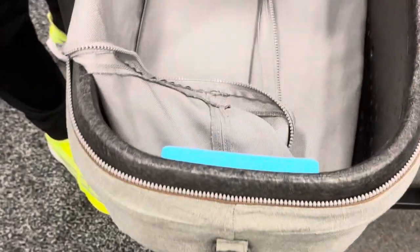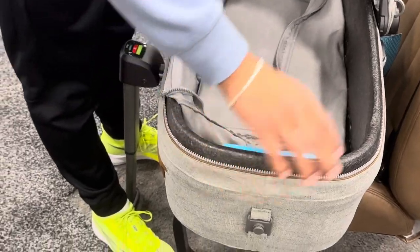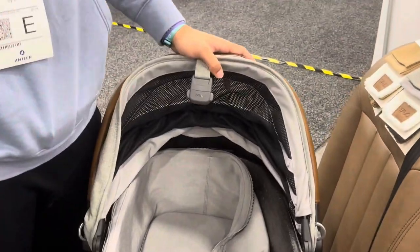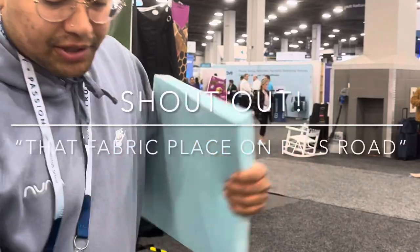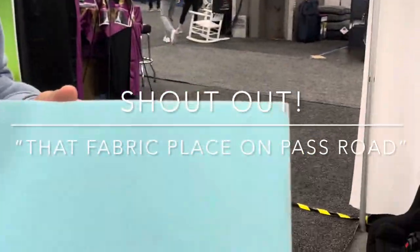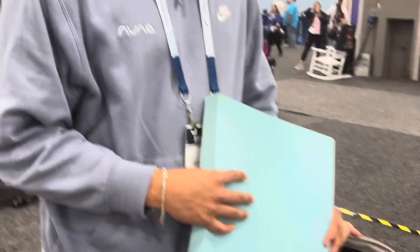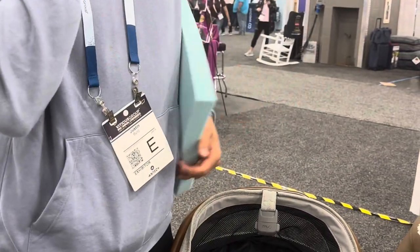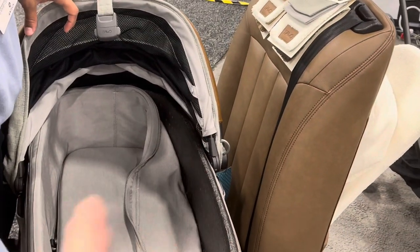What's under the hood is what truly matters. This is surrounded in EPP foam, and this right here is Taylor Tech foam. When your pet is inside, there's no harness — the foam provides the extra protection. That foam helps slow down and absorb crash forces. You want to absorb the crash before it gets to your pet. So if she's in there and the vehicle takes G-forces on the sides, she won't get hurt.